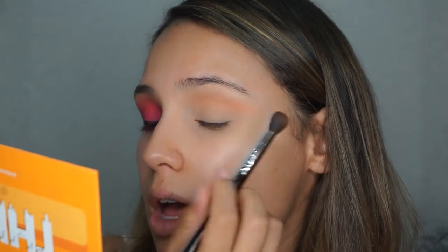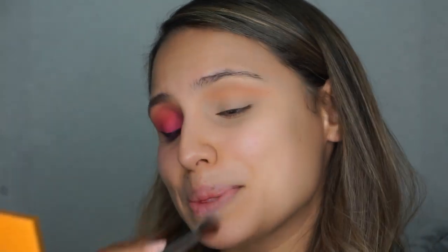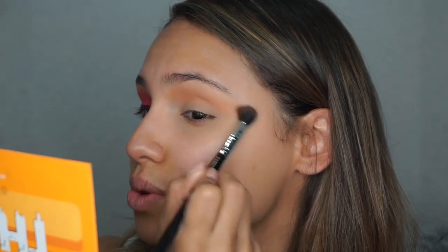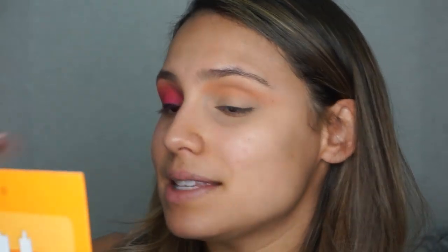I've actually never used these two pink shades before — this is the first time on camera. With the neutral and warmer brown shades, I noticed I got a little frustrated because I had to keep building and building. But I really appreciate that with these more pigmented colorful shades, because it keeps me from putting down too much too fast. I'm just dragging this through my crease and upper crease to give a nice base to blend the brighter colors into. I only used three eyeshadows for this look.